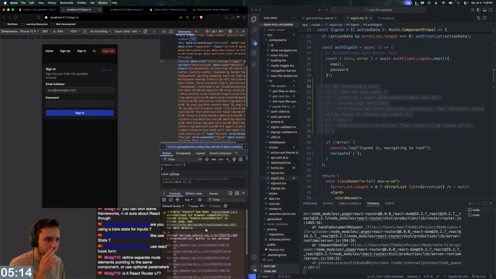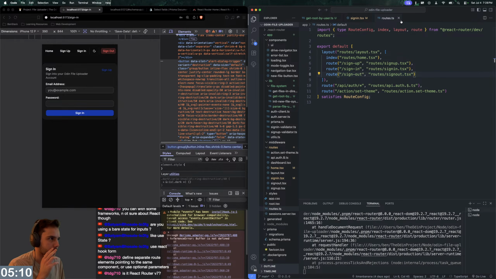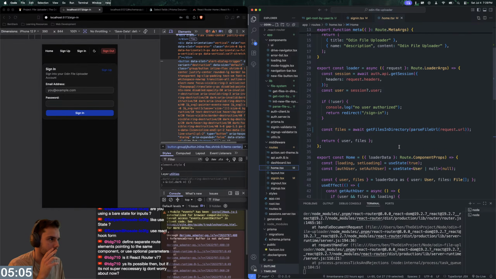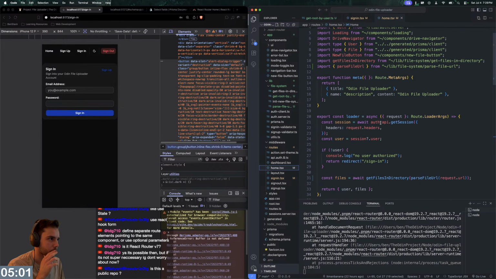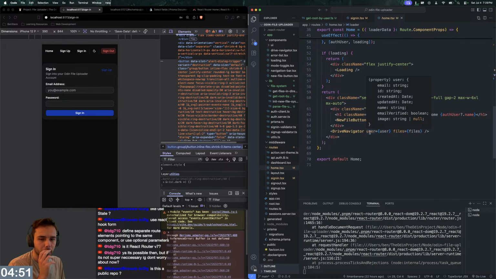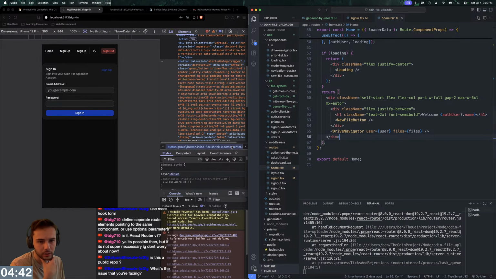No. Okay, so it's doing the same thing that it was doing yesterday. Or it might be, for some reason, unauthenticating something. Okay, files and directory. No, that should be fine. Oh, because maybe there's no user. Class user, session user. Is this a public repo? Yeah, it is. Yeah, it's possible then, but if it's not super necessary, just don't worry about it now. Yeah, I'm not going to worry about it. I'm just trying to get this back to a functioning state.